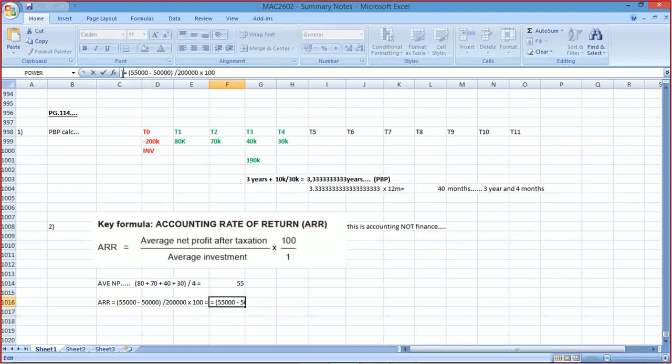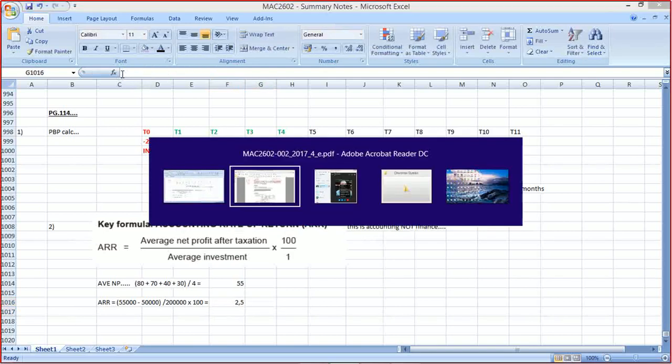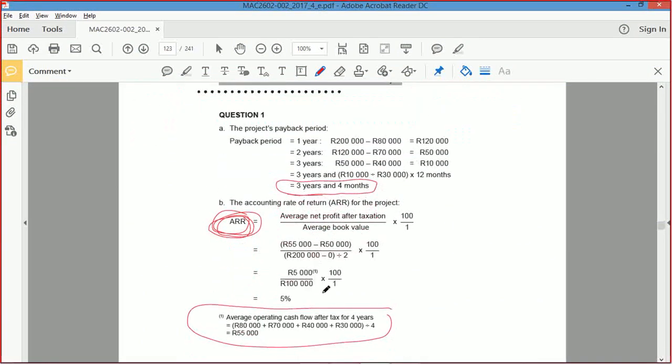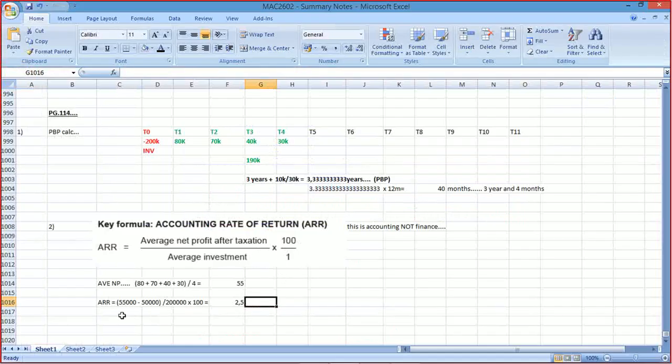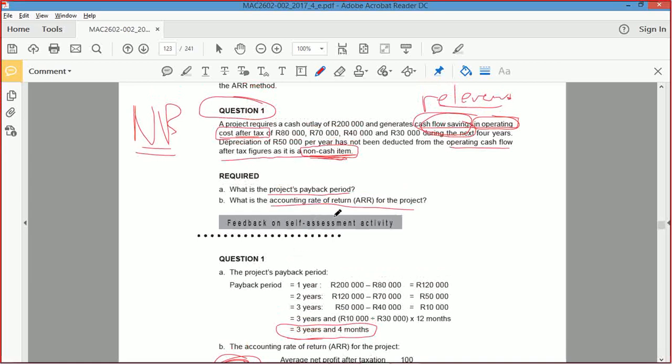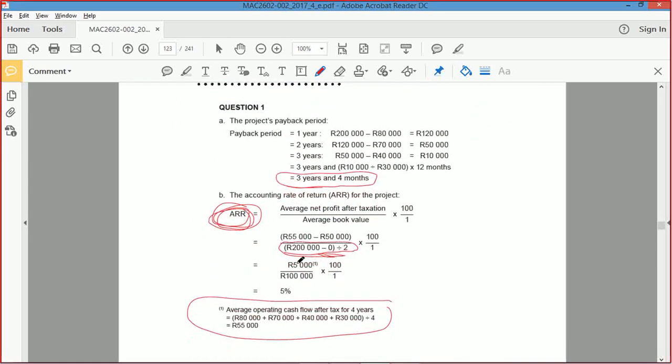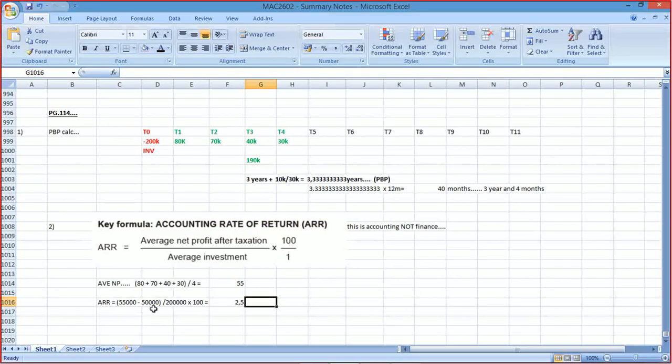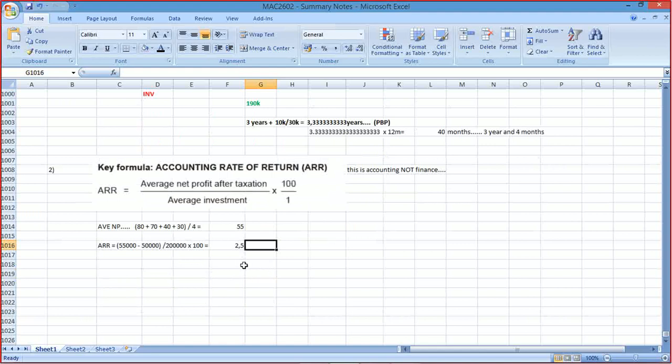Come on, give us an answer. 2.5%. Oh, average. So they want you to work out an average even though they didn't give you an opening balance. That's odd. But I see that's what they've done in their solution. I wouldn't have used an average here because they didn't give you the average initial investment. They only gave you one amount. So it looks like they do want you to work out an average even though they didn't say anything about the beginning of the year. That's strange, but it's what they've done in the question. Right, so I had 2.5% here.